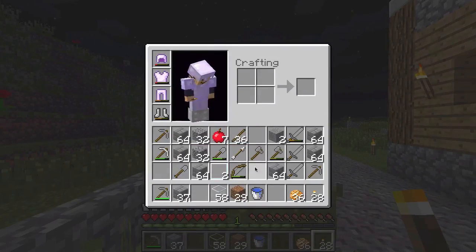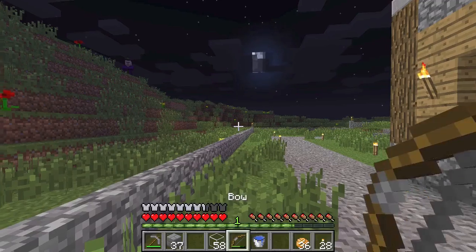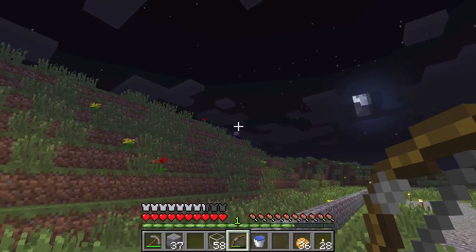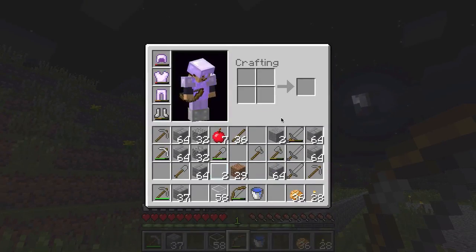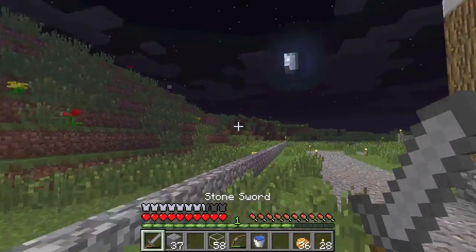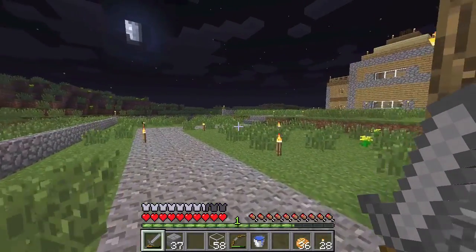There's a witch. I see a witch. It's the first witch in my world. It's quite an easy target, although I'm out of arrows. Right, so I will have to run up to it.